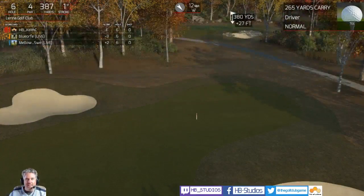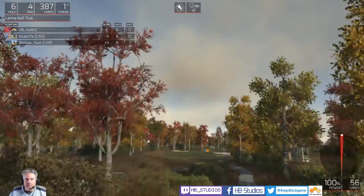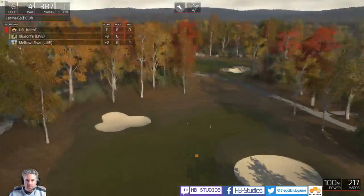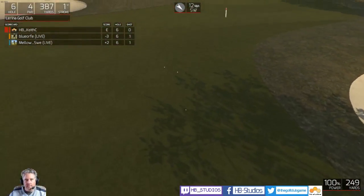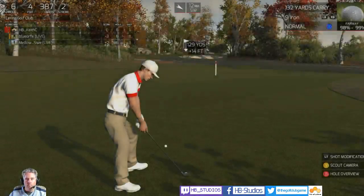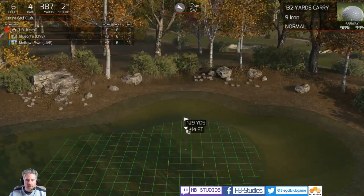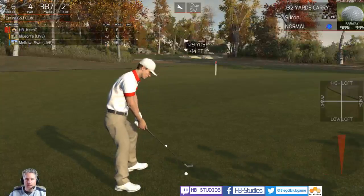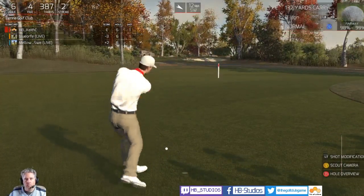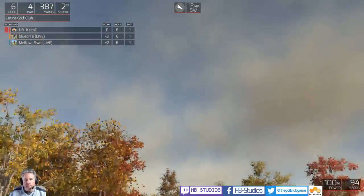All right, what do we got here? 387, so not too long. Just get it in the fairway and you won't have much into the hole. Be a short little shot in here. 129, crosswind. My wind, bring it back just a bit.